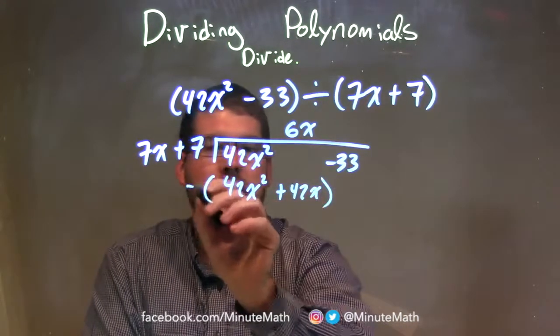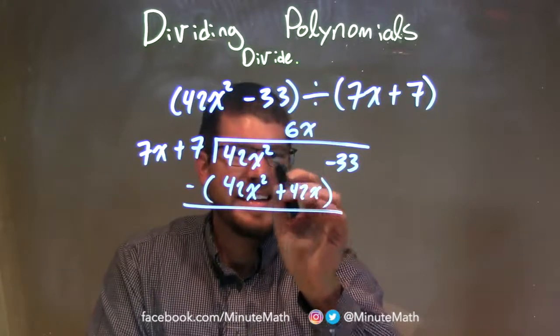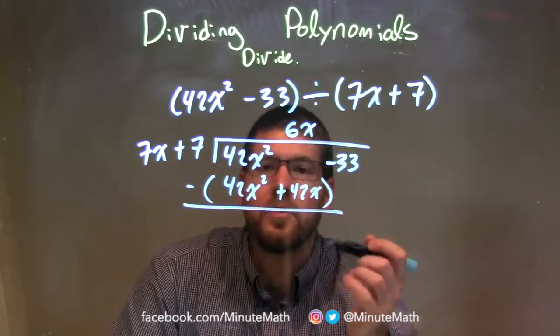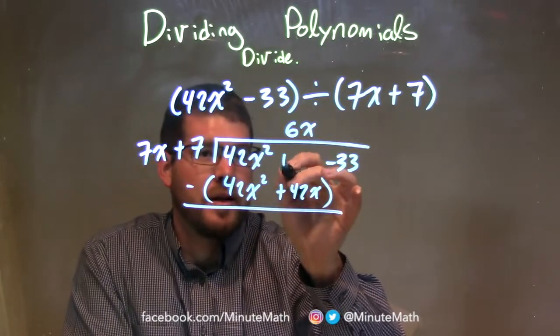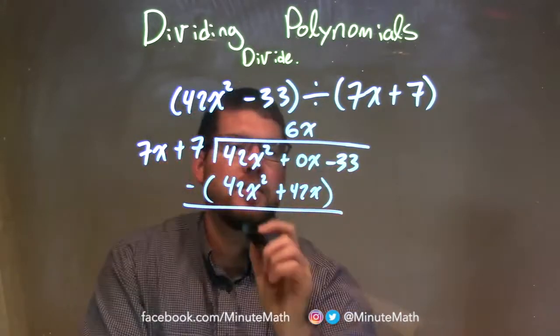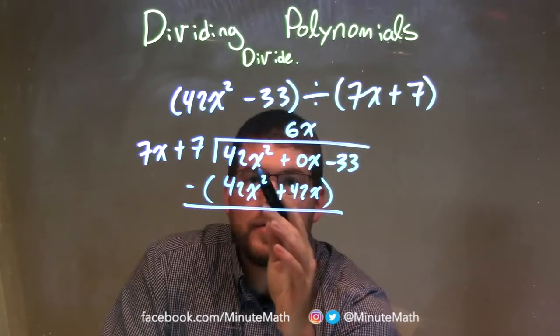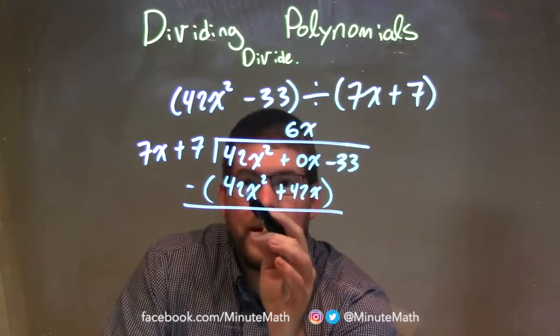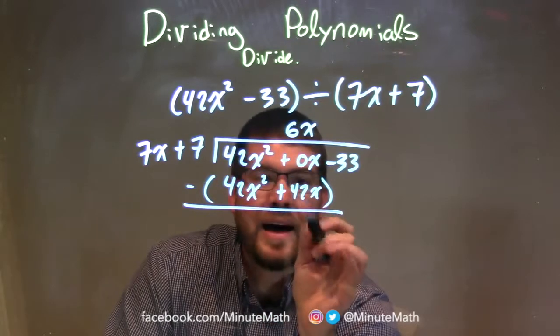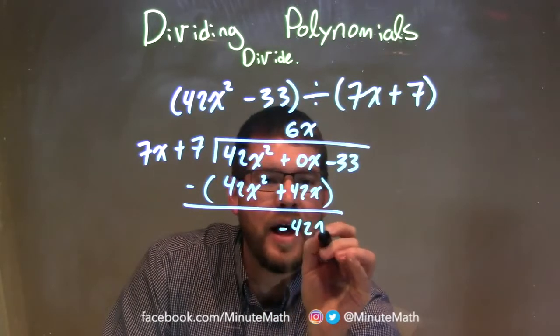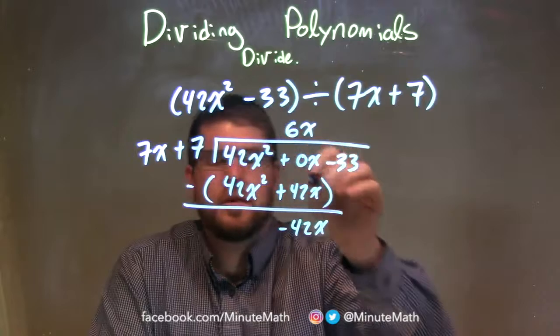We subtract them right here. And then remember there's that 0 there. And that 0, that space value there, is 0x. And if you want to write it, let's go right here. It makes it a little easier actually. So plus 0x right there. So we subtract them. So we have 42x squared minus 42x squared. Eliminates, you get 0. And then 0 minus 42x is a negative 42x. So I changed my mind. 0x should go right there.